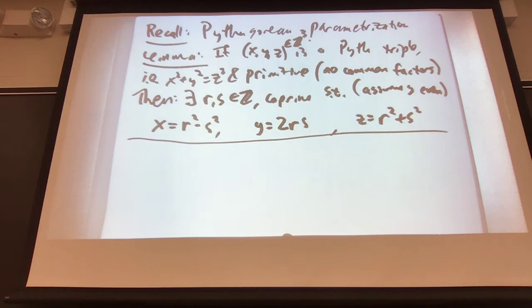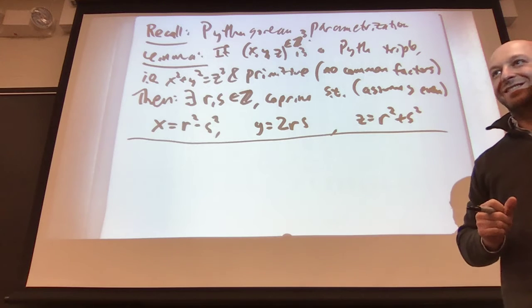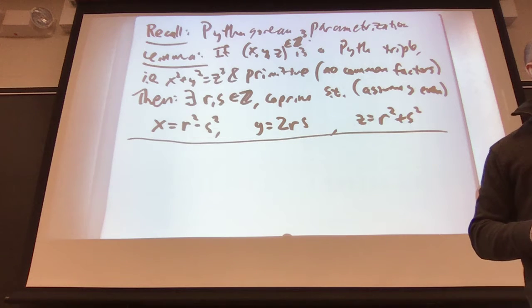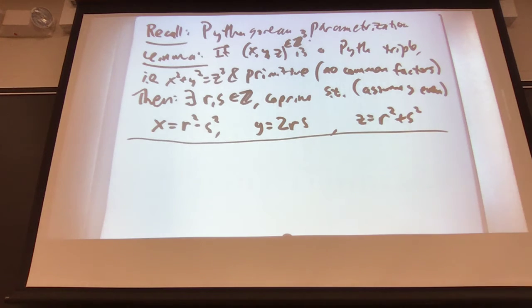That's the lemma we're trying to prove, and I tried to argue for you last time that this lemma is extremely old. It's at least 4,000 years old, because the ancient Babylonians understood it and used it to produce massive Pythagorean triples. Did we do this last time? You guys remember? Good. I need to hear that you're with me.